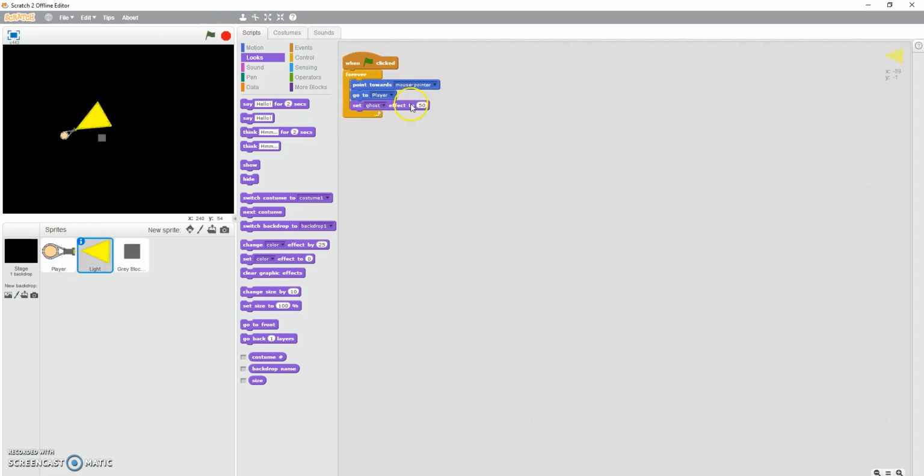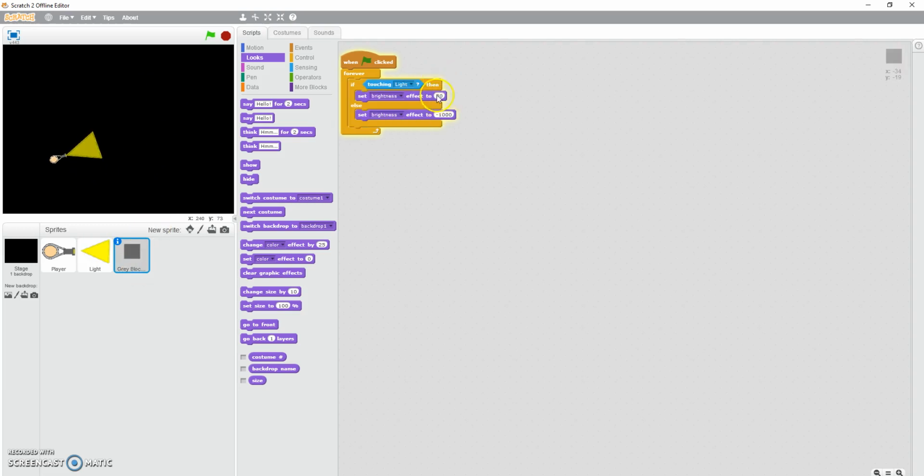Let's make this light a little less transparent to make its color stand out more. So yeah, see, it's working now. You're just walking around and you shine your flashlight on it and you could see this object.